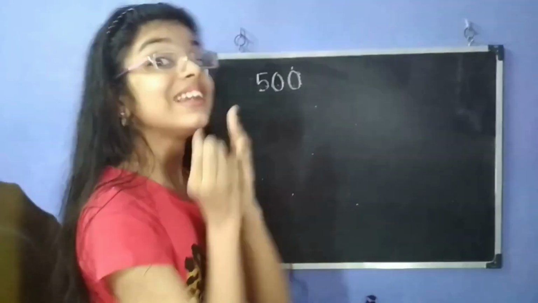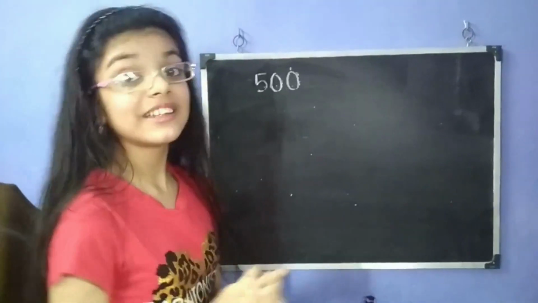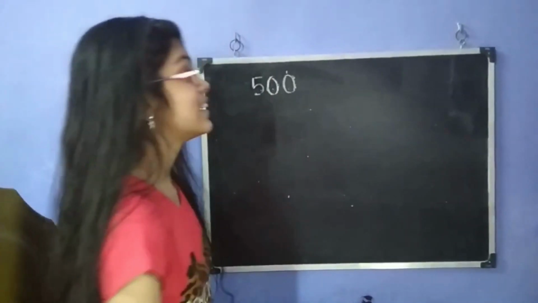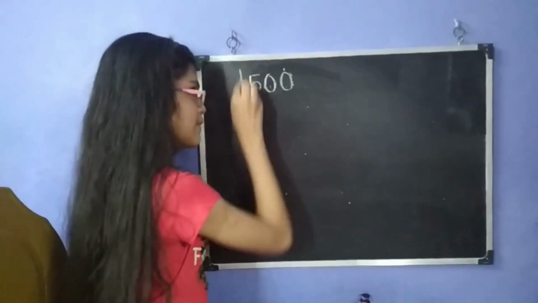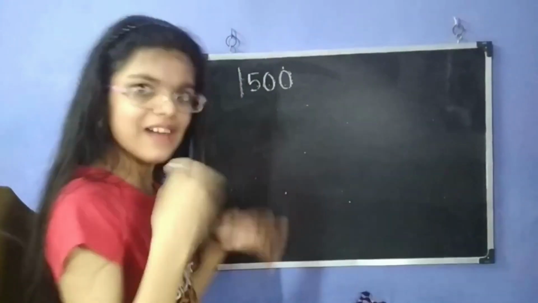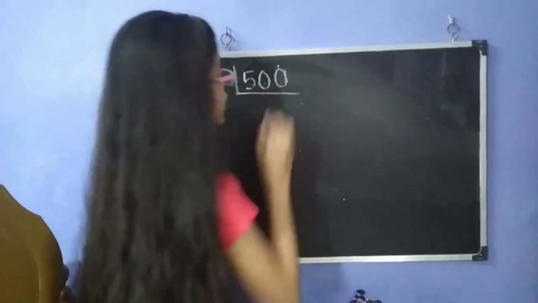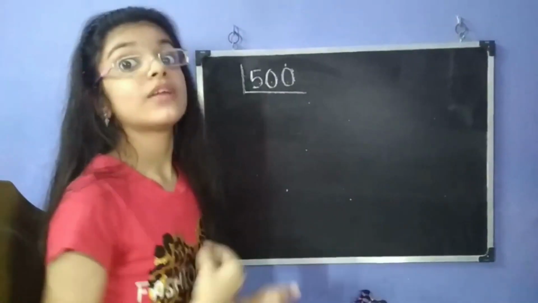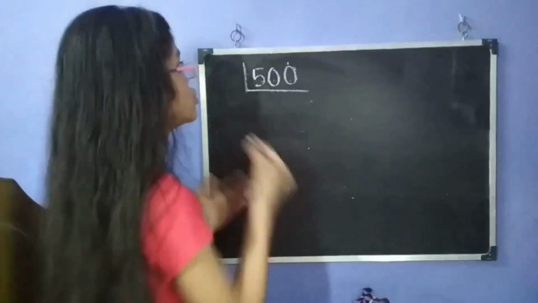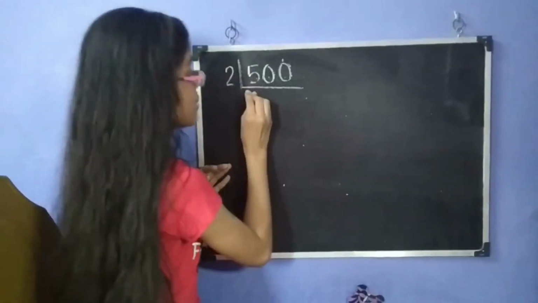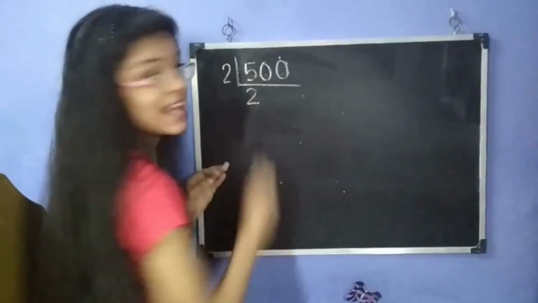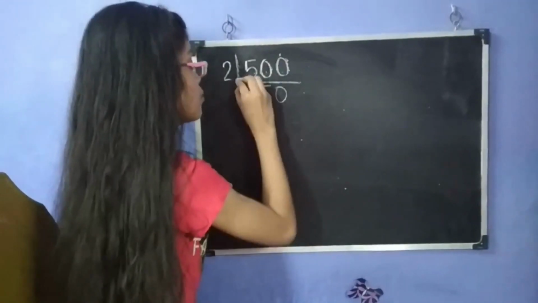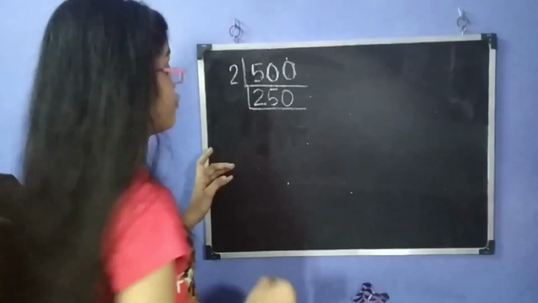So the last number we're going to be finding the square root of is 500. Now, let's do this a bit faster than before because we've got the hang of it. It ends with a 0, and we know that we can do 2. So 2 times 2 is 4. A 10 is going to be carried out. It's going to become a 5, and the 0 comes down. So it's going to be 250.